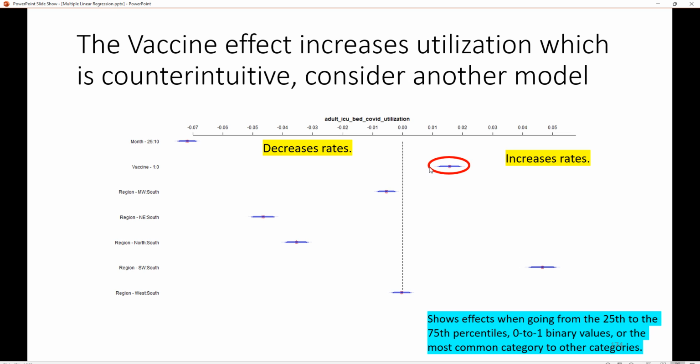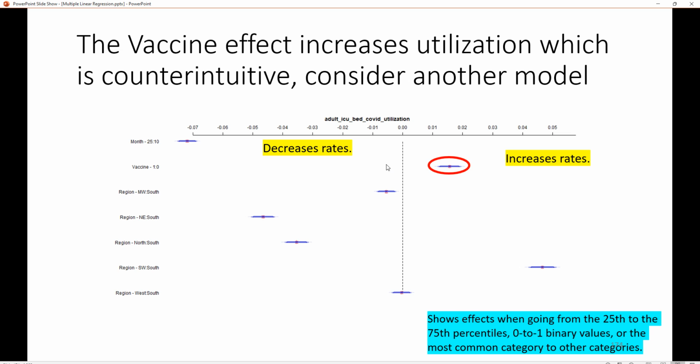And in this graph, we see that we have a vertical dashed line at the value of 0. And that vertical dashed line at 0 indicates that there's no effect for our different predictors. These blue bars with red dots in the middle represent estimated effects, and the blue bars are the 95% confidence intervals.